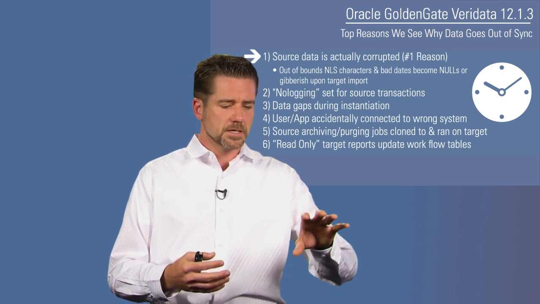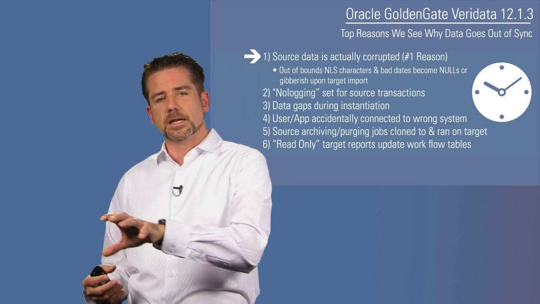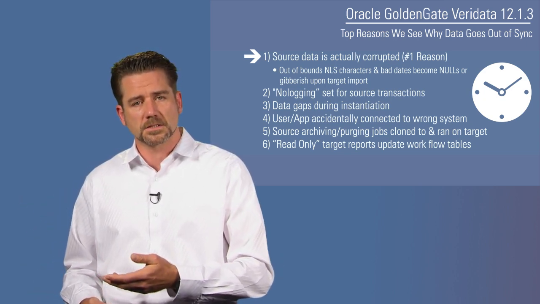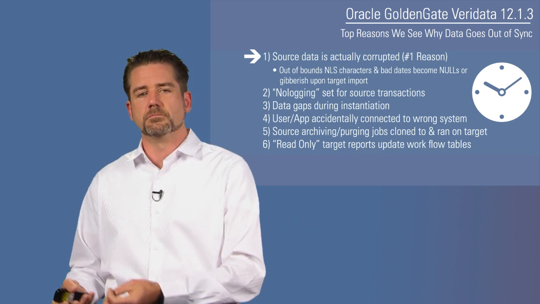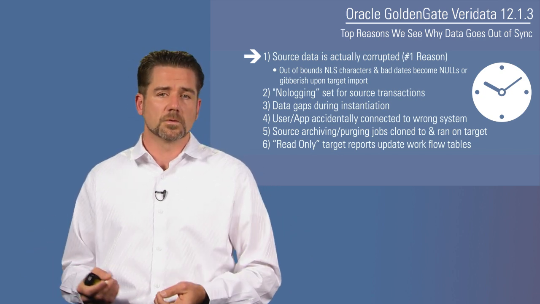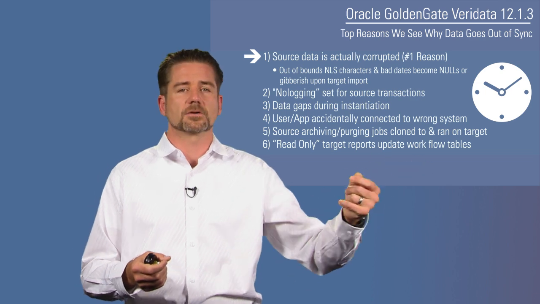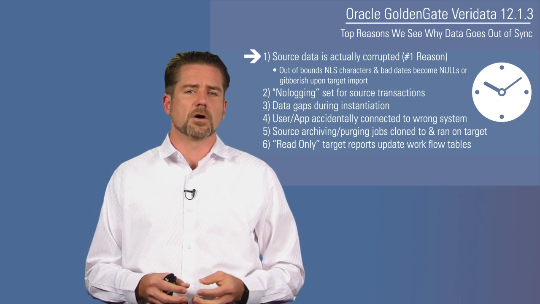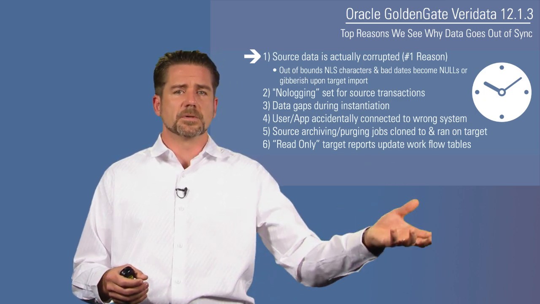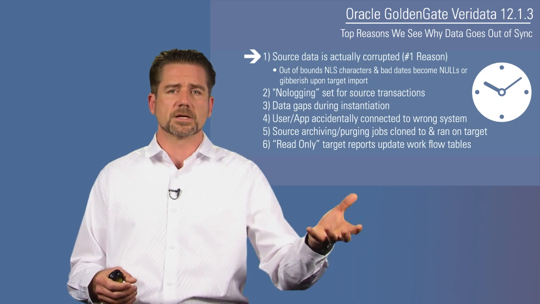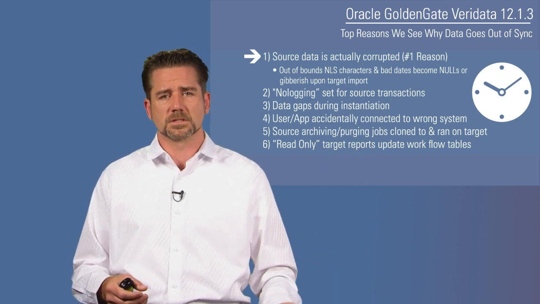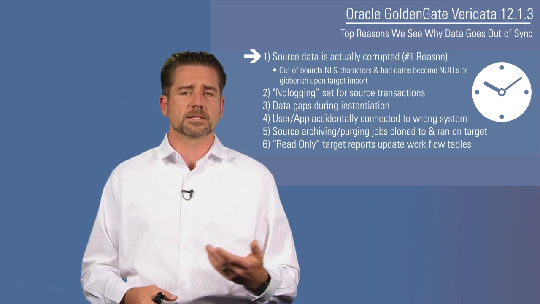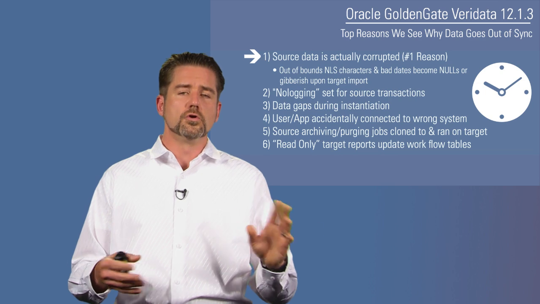The problem happens when you migrate this data from a source system to a target system. When you load it in, usually that loading process will take that out of bounds character and bring it in bounds. A lot of times what we'll see is a kanji character on an ASCII database will just turn into a null on the target system. We'll see this often with email addresses, where somebody might be in a different country signing up with an email address that was allowed to be put in a source system and doesn't show up in the target system, and then you've lost access to that user. You've lost access to emailing that user. But we've seen numerous ways where this has happened.